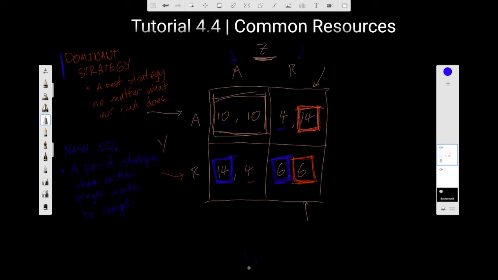So we have a Nash equilibrium and we have a dominant strategy as definitions. We found that both Zeta and Yuri have a dominant strategy, and that's to choose R. Is there a Nash equilibrium? Well, the quick answer is yes. If both payoffs in a box are boxed, then that is a Nash equilibrium, and we'll square that in purple. So let me just reiterate that. If both payoffs are boxed using the boxing method, that's a Nash equilibrium. And also, if both players have a dominant strategy, playing their dominant strategy will give a Nash equilibrium. So the Nash equilibrium here is R and R, and this is our Nash equilibrium.